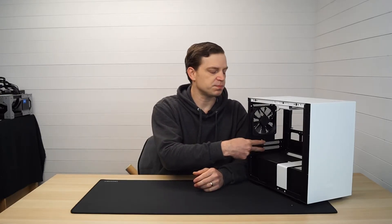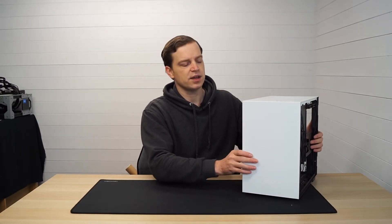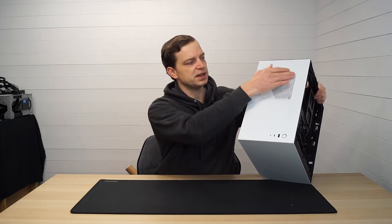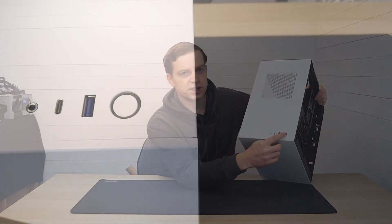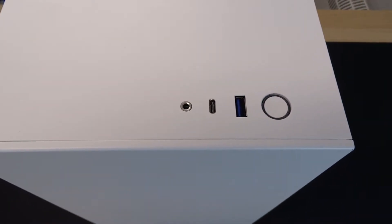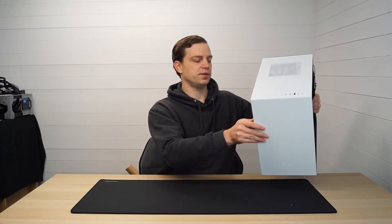This is an ITX case so it will only fit an ITX board, and you have a dual-slot PCI for your graphics card - anything bigger than that won't fit. It does have all the standard NZXT styling including the flat panel on the front with the NZXT logo, venting down the sides, and a single 120mm fan placement on the top. On the front IO we've got the power switch, a USB-A, a USB-C, and a dual 3.5mm jack for your headsets. They include an actual splitter in the box so you can split your microphone and headset off.